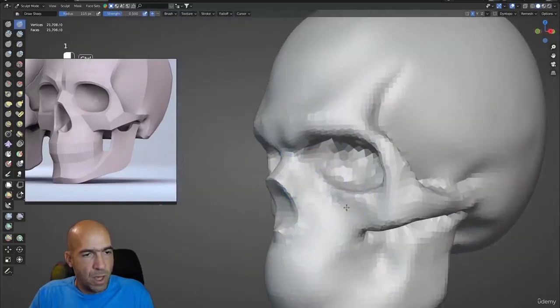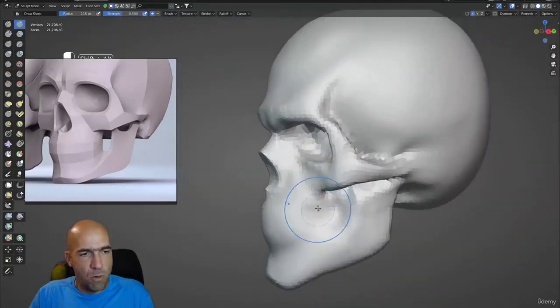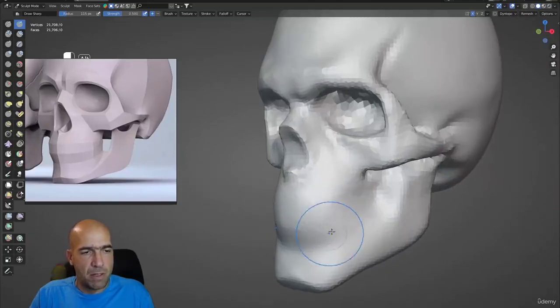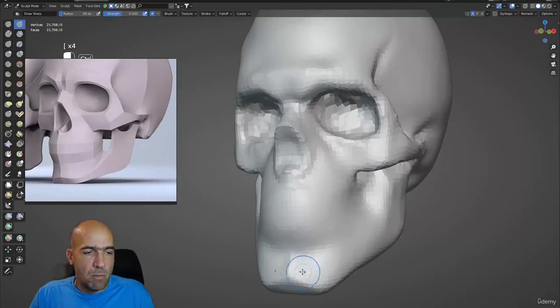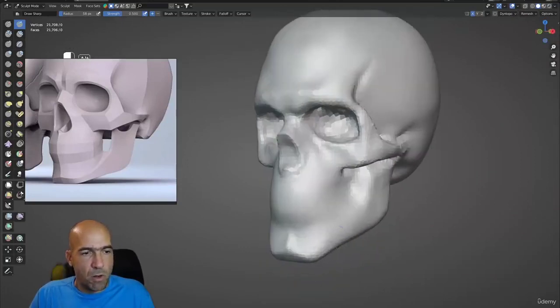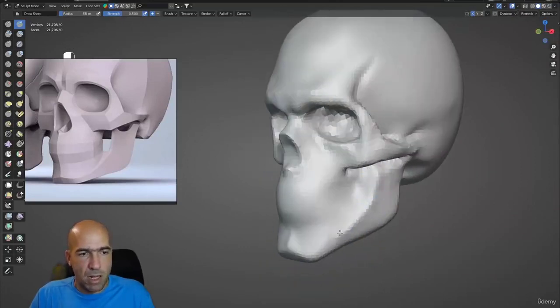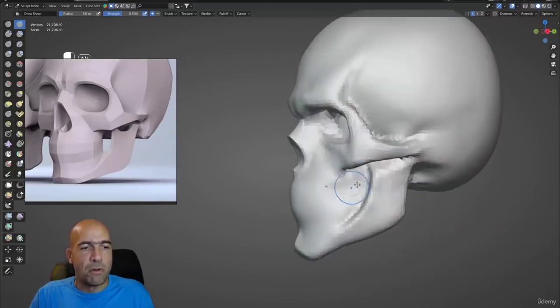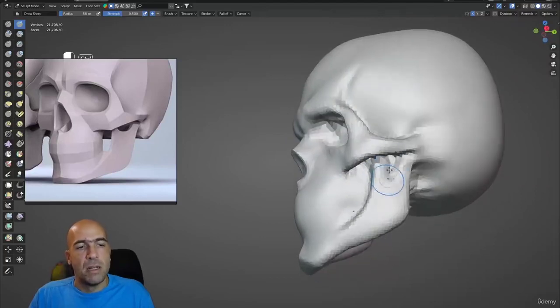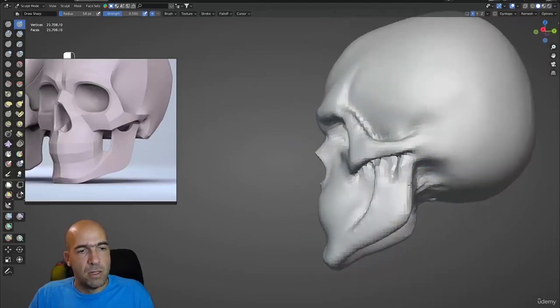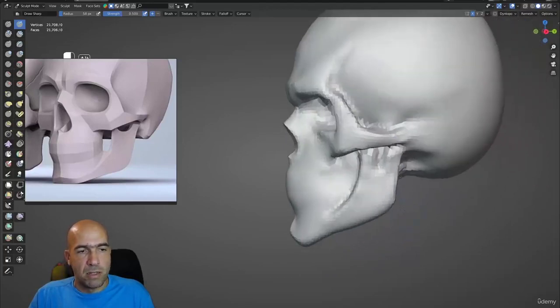You see? And by the way, for the next video, where we will make a better skull, we will start it at least, we will make it from scratch, because it's always good to exercise. I never use the same thing for something again. For example, taking this skull and making the realistic skull from it is not exactly right.